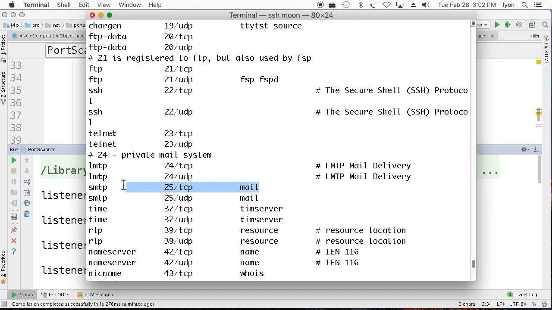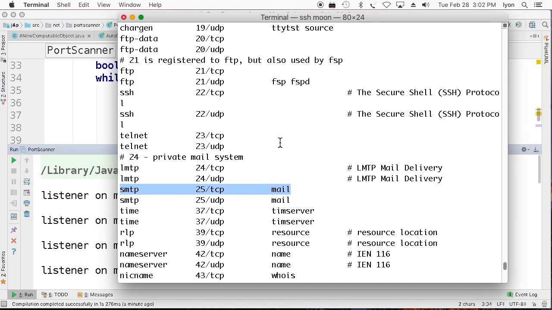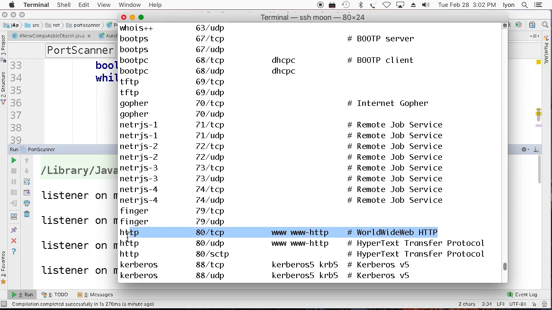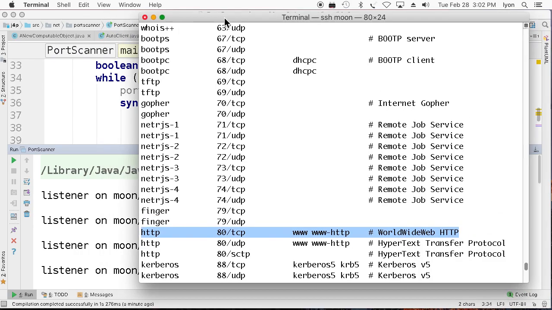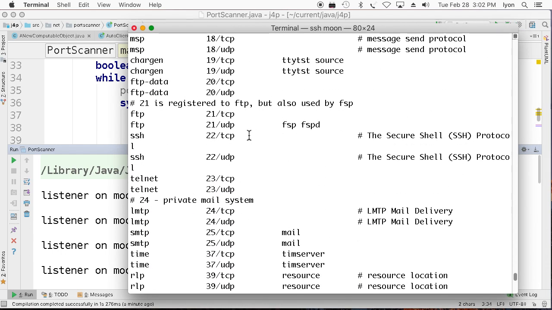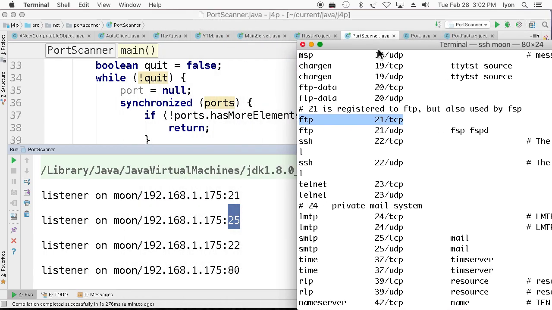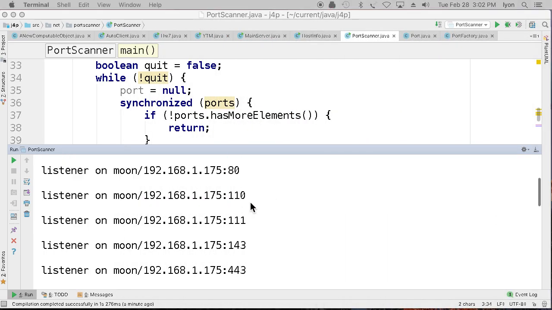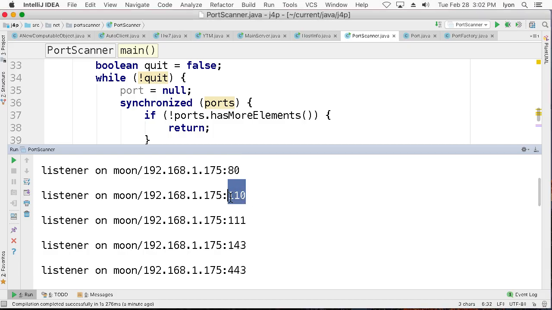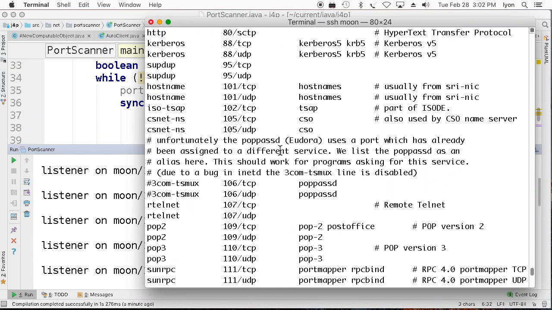Here it is, there's the mail server. Let's see what else we got here. Looks like we got port 80, and we can see port 80 is HTTP. We got port 21, port 20 FTP protocol. So we've got several different services on different ports. Here's some interesting ports. Port 110, I believe that is the Post Office Protocol, but let's just check. And sure enough, POP3 protocol.